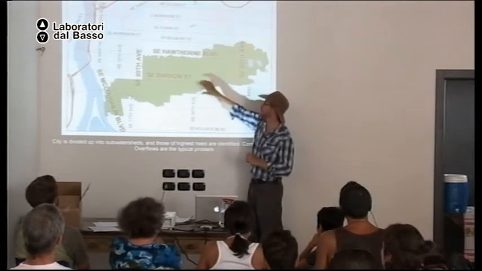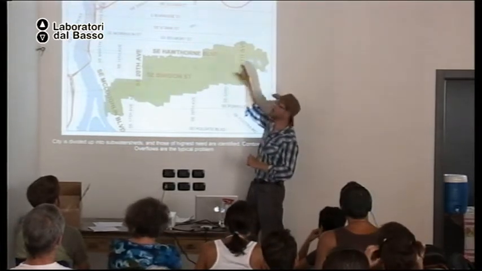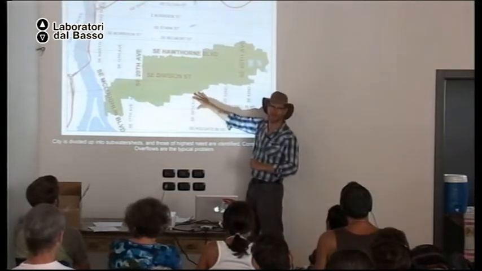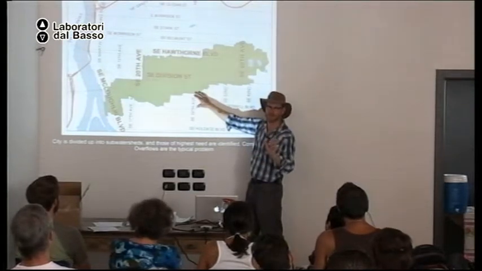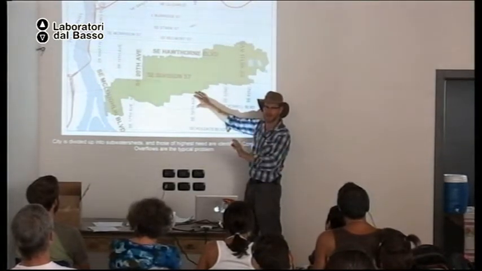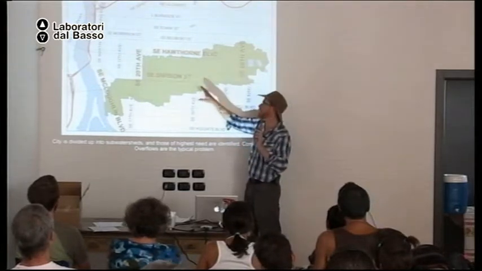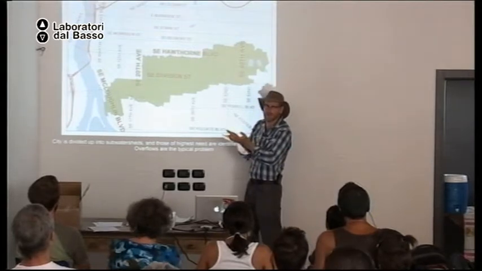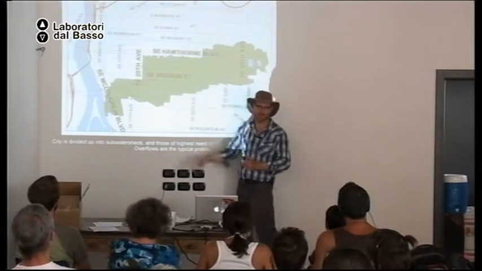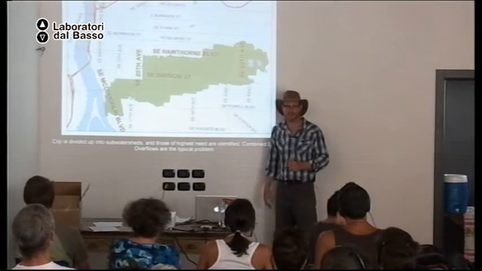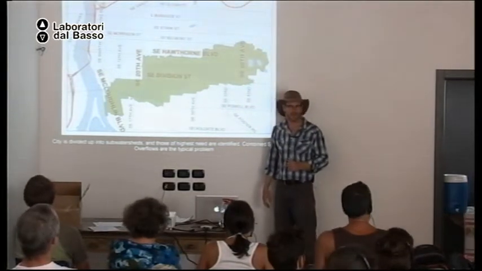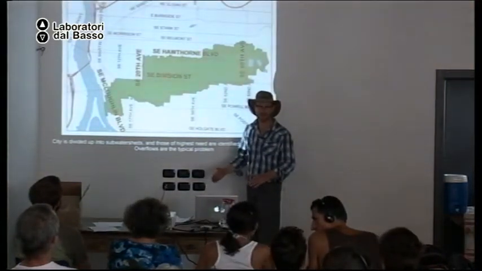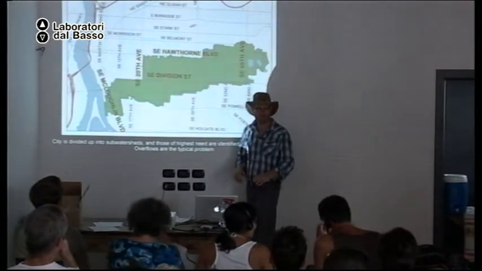Say it again. This particular neighborhood or watershed in Portland, Oregon has a very high shit to basement drain ratio, meaning there's a lot of shit floating up into the basements of the homes in this neighborhood. Okay? So, this is where the city is willing to put money to address the problem.